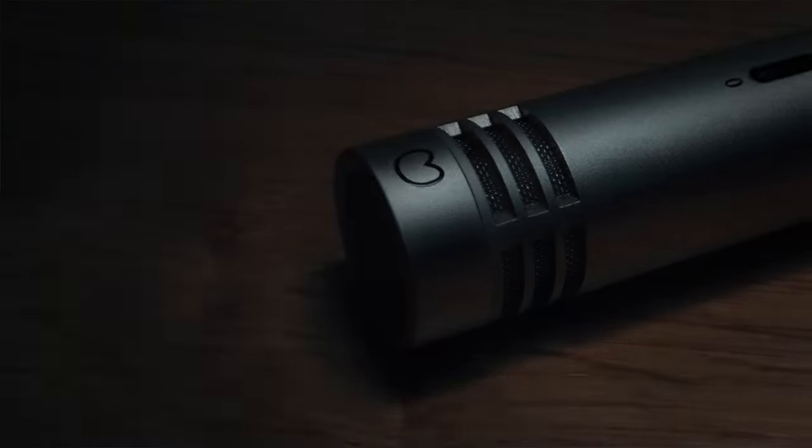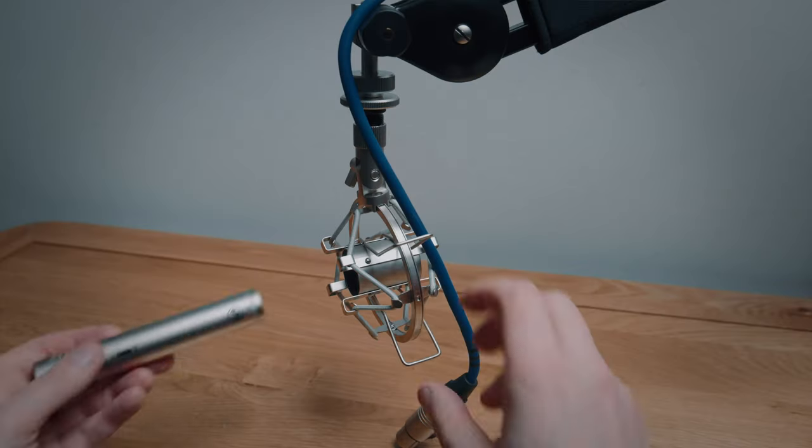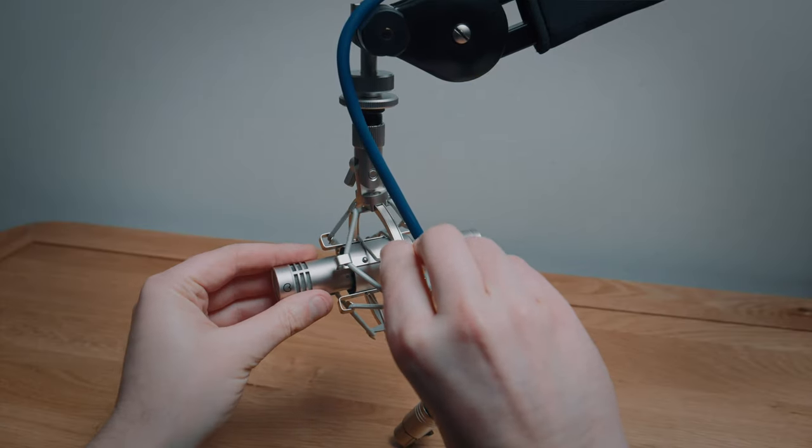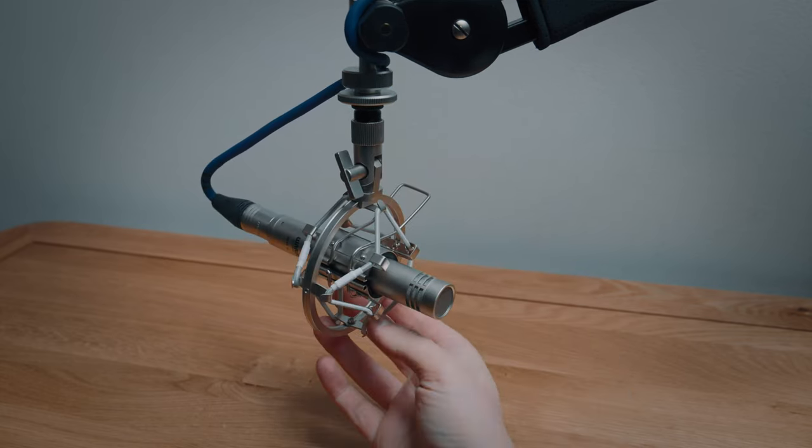The mic itself, I actually do quite like the build quality. It comes in this kind of brushed nickel colour, but you can also get it in black. I also really like the shock mount. It works perfectly and seems well made. So I'm pleased with the build quality overall, especially considering the price.